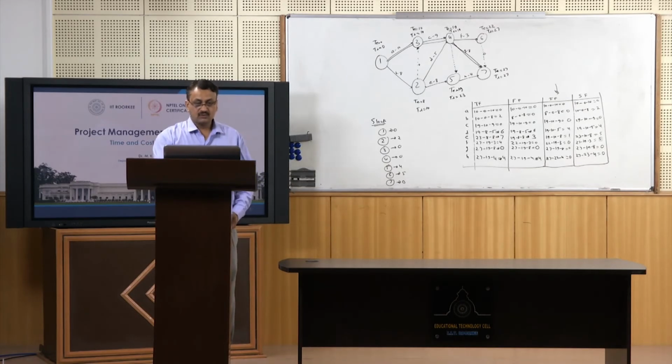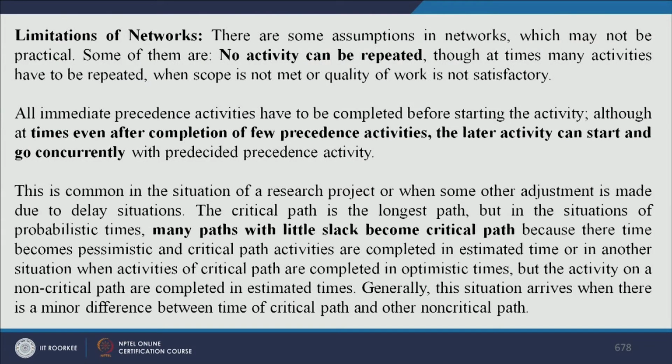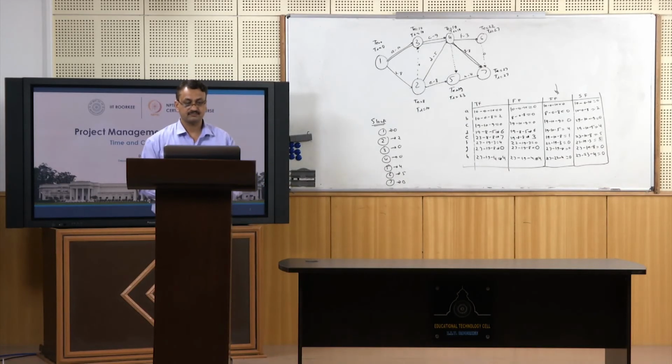Let us move on to a couple of limitations of networks. In fact, we made several assumptions when we were drawing networks. One of the assumptions is that no activity can be repeated, but it happens several times in a project that you do repeat activities, right? So that is a kind of limitation of networks.